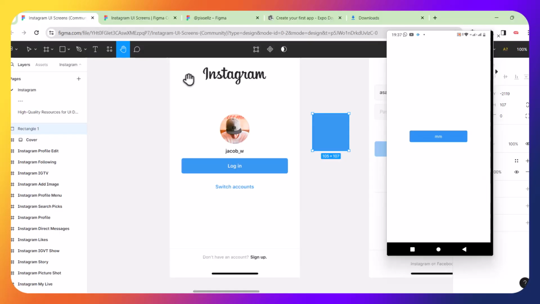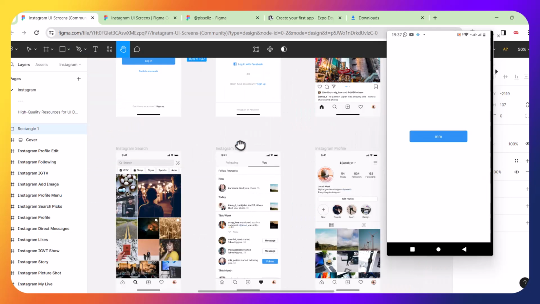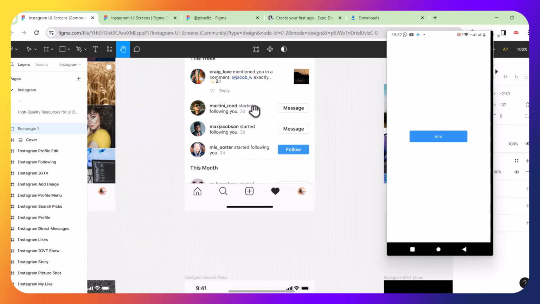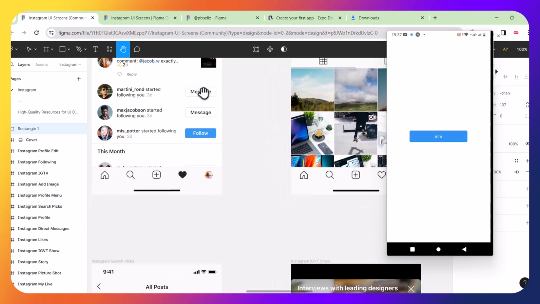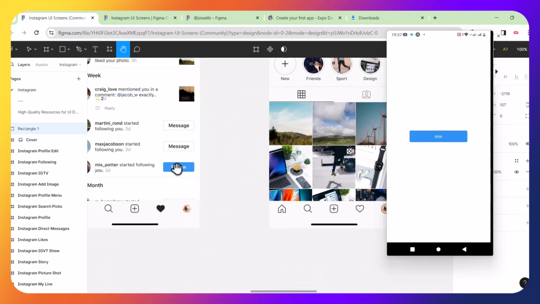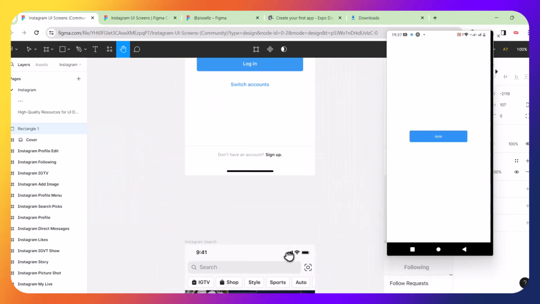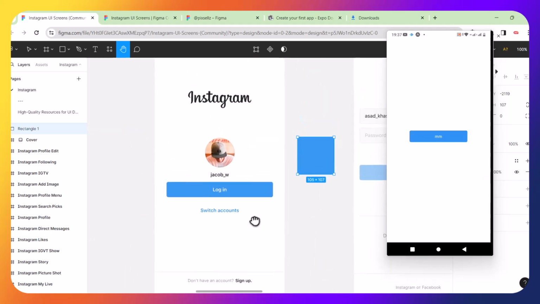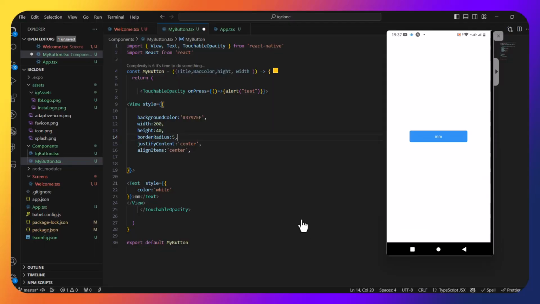Let's quickly check our mockup. Maybe we might have some variants of the button, maybe outline, as you can see, guys. Meaning that if we are going to have this variant, we also need to take care of the border and the color of the text. That's not much of a problem. Here at Coded Design, we are all about writing production level code. These are the problems that you are going to solve in the work environment. It might be long and tedious, it might take time, but it's the best way of doing things. Let's continue with that.